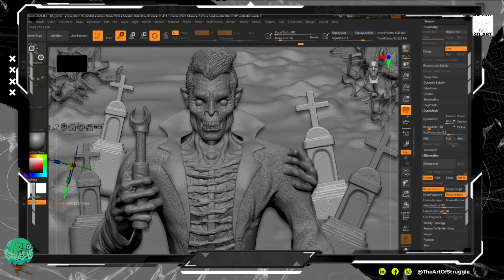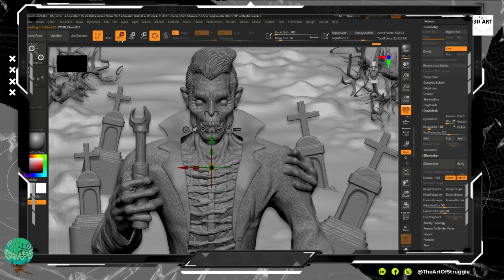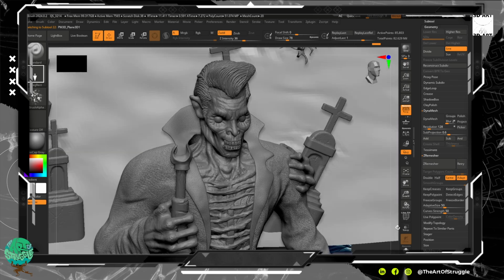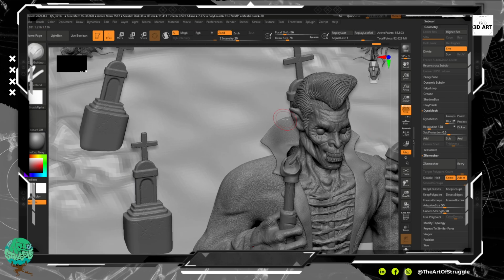quite a bit because I want to frame our character a little bit there. Here we go. I'm gonna make it look like these guys are embedded in the ground a little bit. Maybe let's pull this guy out a little bit. Alright, because now I can draw here, increase the scale, go BCB, clay build up, and then I'm going to use that to just kind of build up around here.